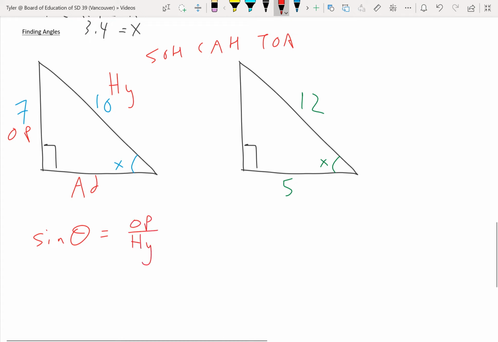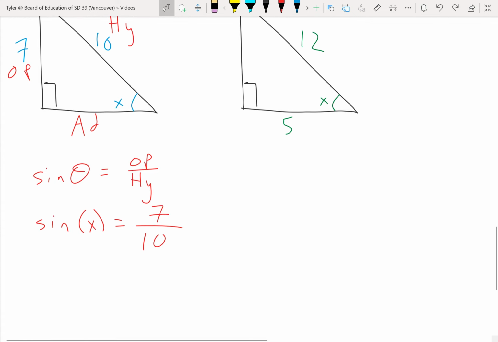Let's sub in the numbers. I don't have the angle, so I'm going to call that sine x. The opposite it gave us was 7, and the hypotenuse it gave us was 10. Now I need to move sine to the other side, just like you would with tan. So this is where x is equal to the inverse sine of 7 over 10. Remember, when we move that sine, it becomes the inverse, the second function. Then you just sub it in your calculator. Whatever that gives you is the answer. So I got 44.42. We are dealing with an angle, so that's degrees.